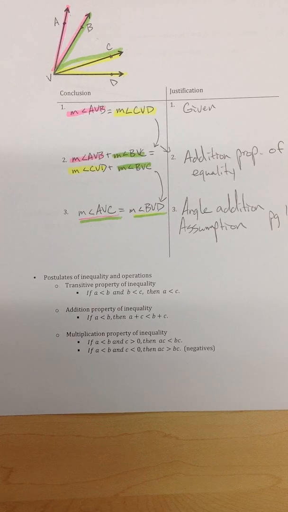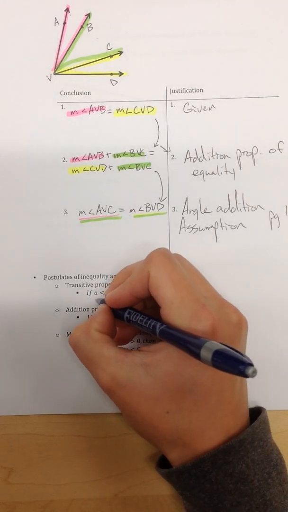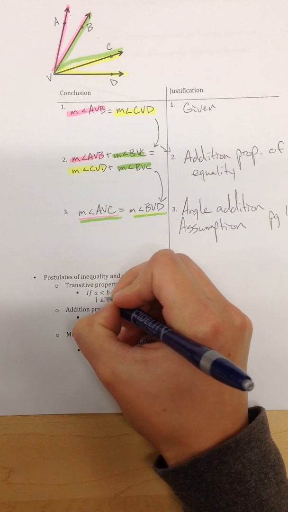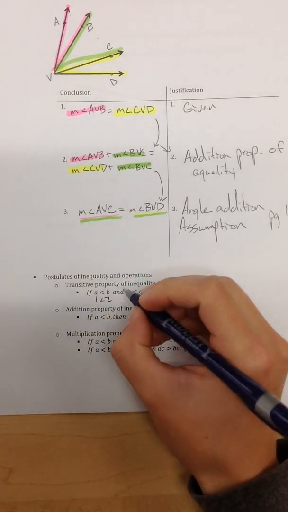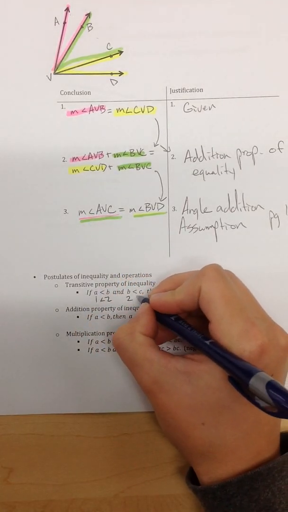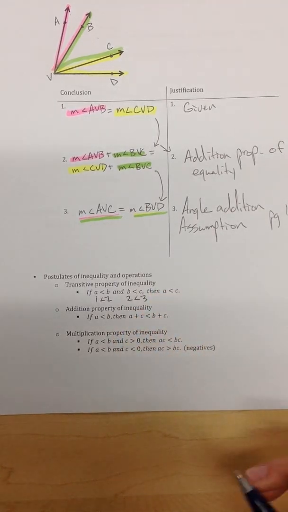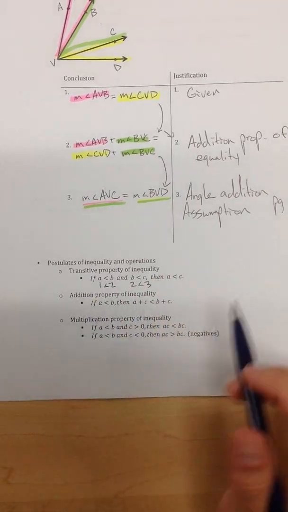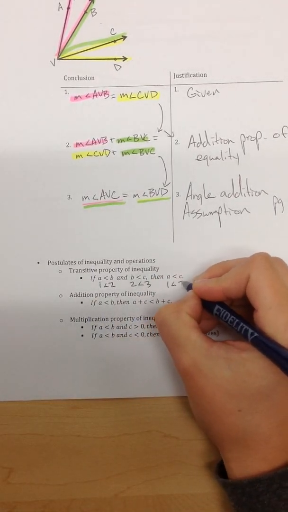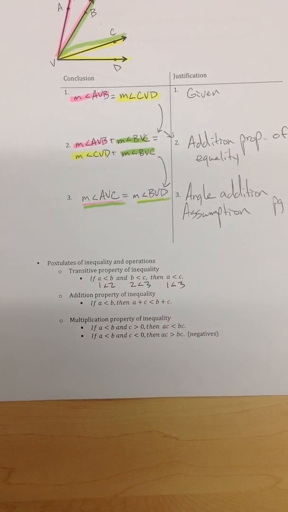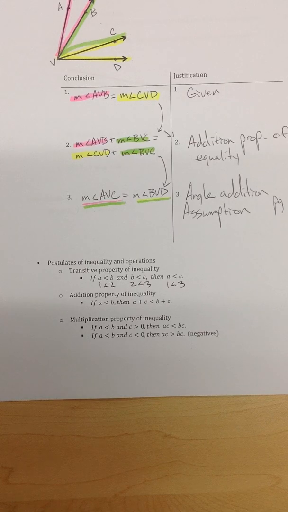So that's basically saying if A is less than B and B is less than C, then A is less than C. Okay, so if I put some numbers in here, so like if I say 1 is less than 2, and then for B again I put a 2 is less than 3, then I know if I use my A and my C, then 1 is less than 3. Okay, so that's transitive, so switching three things around again, this time just with inequality signs instead of equal to signs.